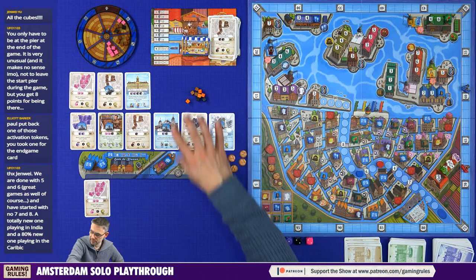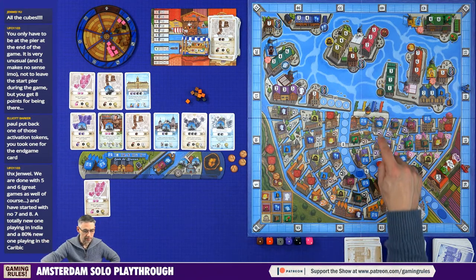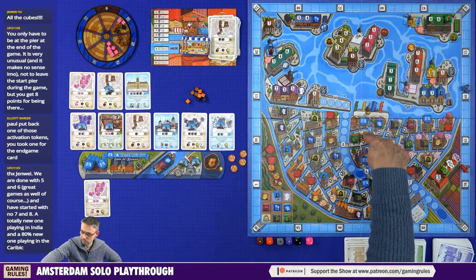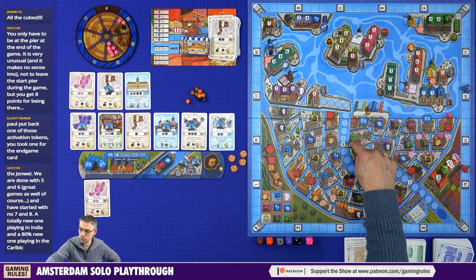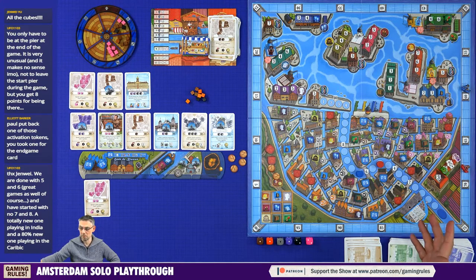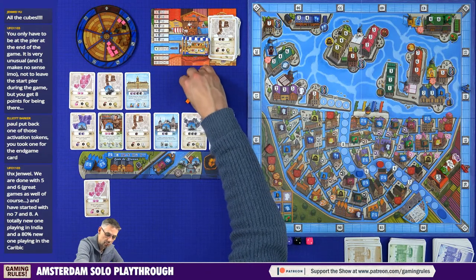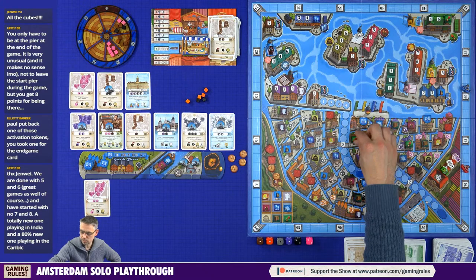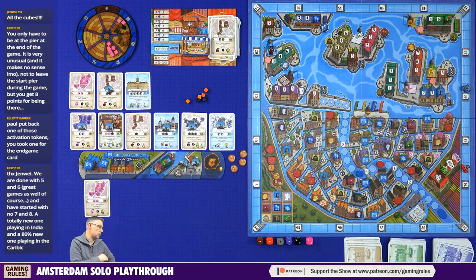Is there anything else? Have I taken control of a district this turn? No, I haven't. That's what I'm about to do. I've got three brown. If I take control of that one, that links up this big chain here. Do we want these tulips? They're going all the way over there. So no, I don't really want them. But actually, it's worth buying. So I spend three brown. We take control of this district. And I put the tulips on here. And then I can load them onto my barge.